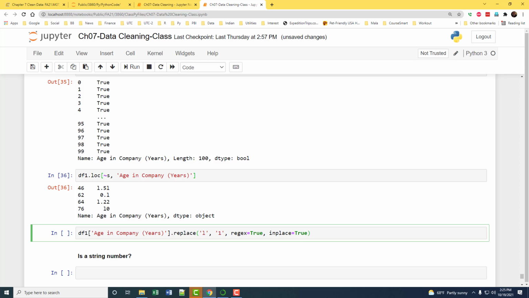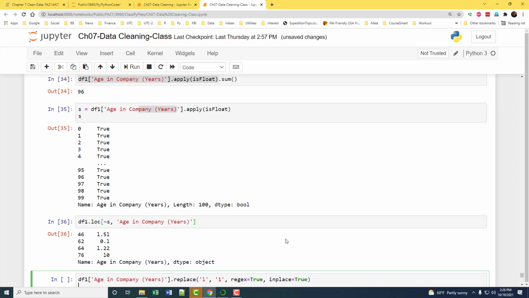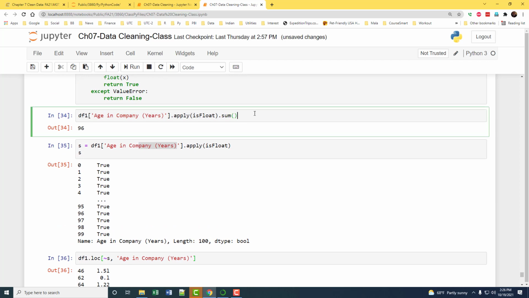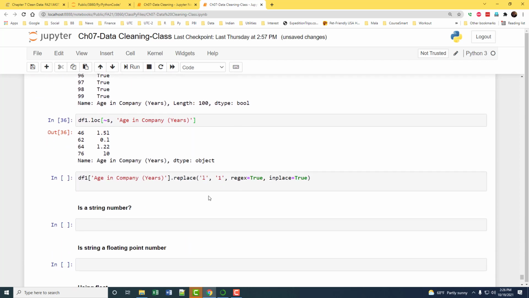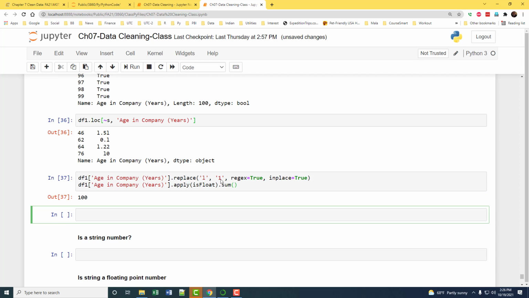Okay. And then we'll run this to see whether everything is floating point or not. Okay, so now we have all 100 are true. Okay, so they're all floating point numbers.